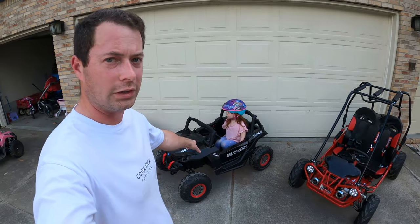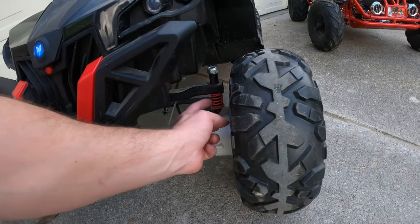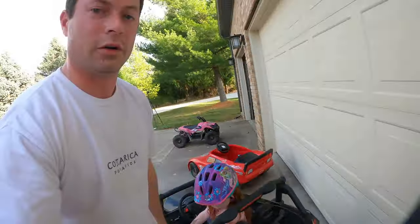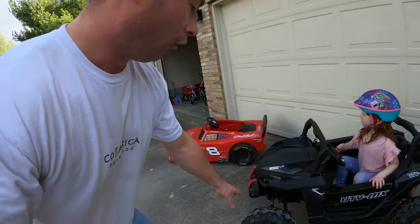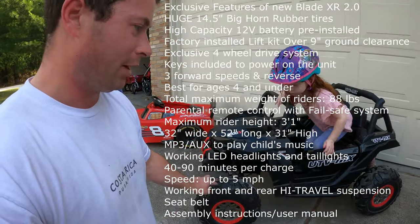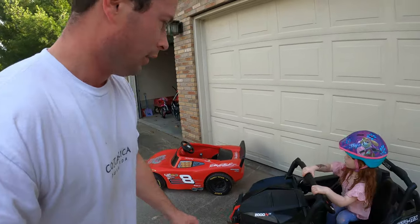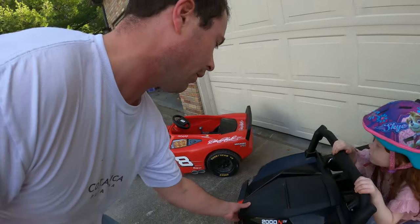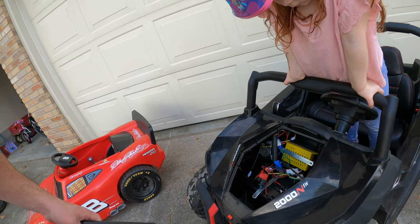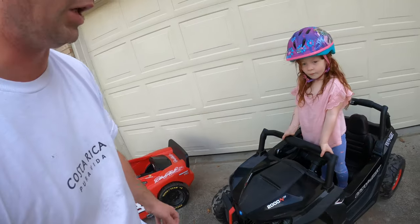We have this little four-wheel drive RZR. It does have electric motors at each wheel. It has kind of a suspension up front and kind of a suspension in the rear. It does move actually probably more than her ATV in the rear. It's got foam-filled rubber tires, kind of foamy tires, not so much rubber, but they certainly have better grip than the plastic tires of a standard Power Wheels. Now, it has a 12-volt battery system. It has two 12-volt batteries in there. I think they're each about 7 amp hours, so 14 amp hours total. And then it has electric power steering to help you steer.